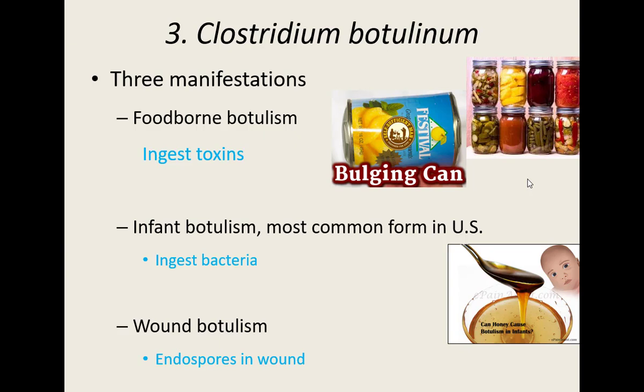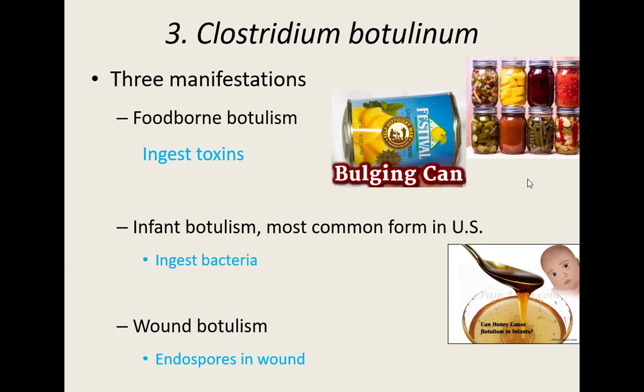So foodborne botulism is if you eat food that this bacteria was in, and it was growing, and all of a sudden you just ingested a whole bunch of the toxins. Oh yeah, the most important skeletal muscle that we need for survival. It's not these arms. Your diaphragm is a skeletal muscle. If your diaphragm can't go up and down and contract, you can't breathe. And what happens if you can't breathe? You die. And so if your diaphragm can't contract, you die. This is an extremely deadly bacteria because it's an extremely deadly toxin that it makes.